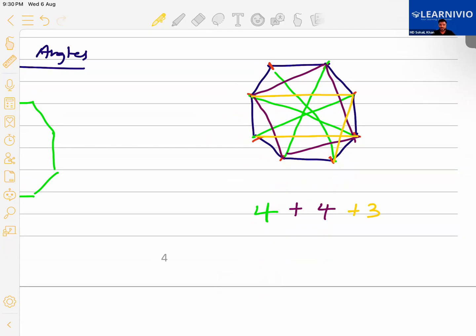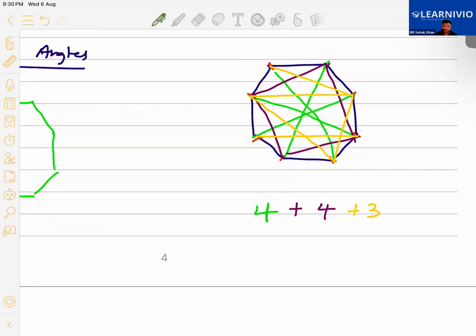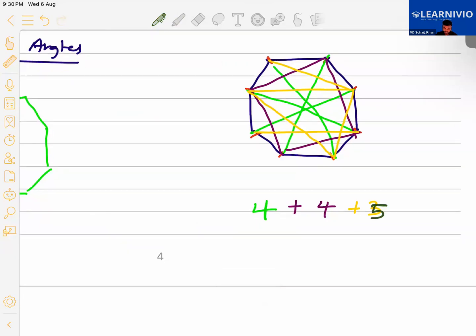Are there any more possibilities here? Yes, sir, there's more possibility. This one also here, isn't it? This one also. Getting it? Actually, it will be easier if you were to draw all the possible diagonals in separate diagrams here. It would be much easier to look at. So if you were to count the yellow ones, how many are there? Look, there's total of 1, 2, 3, 4. No, actually 5. Oh yeah, 5. 5 plus 4 plus 4, that's 13.